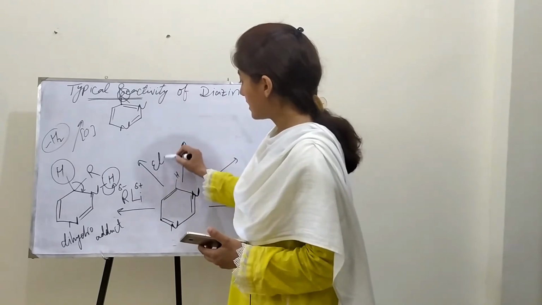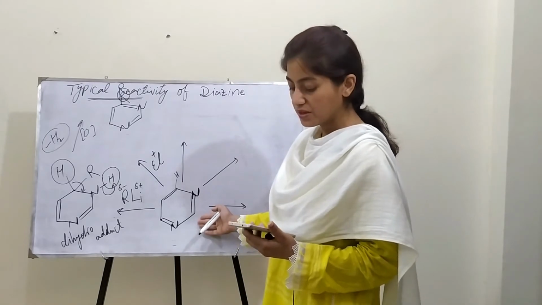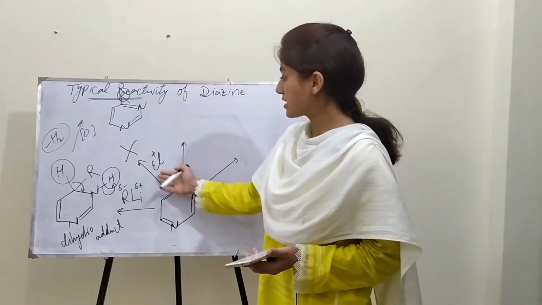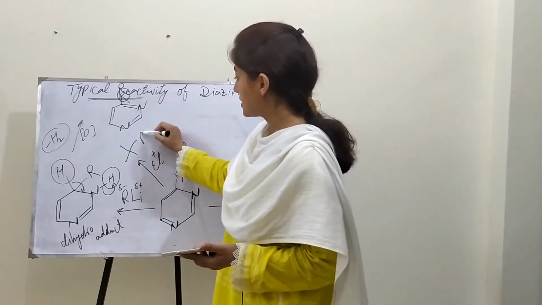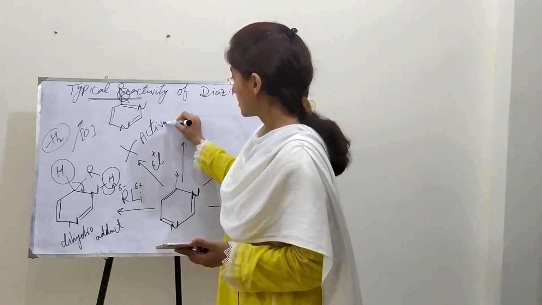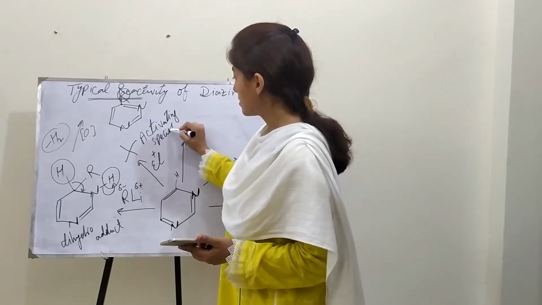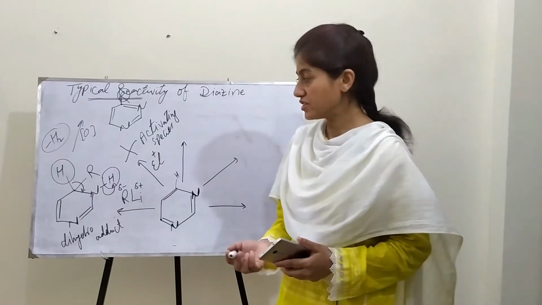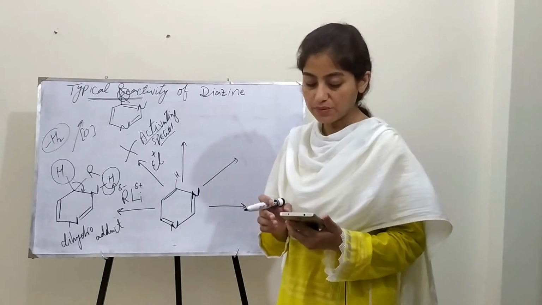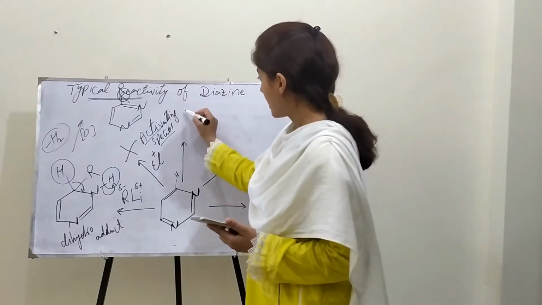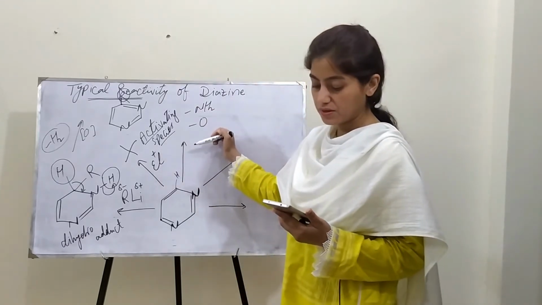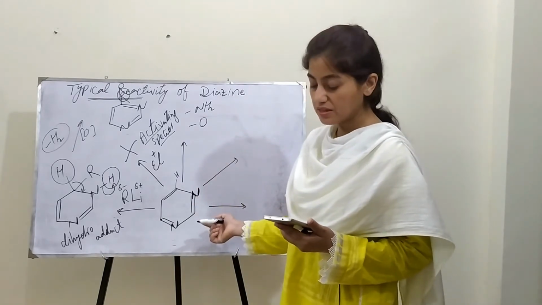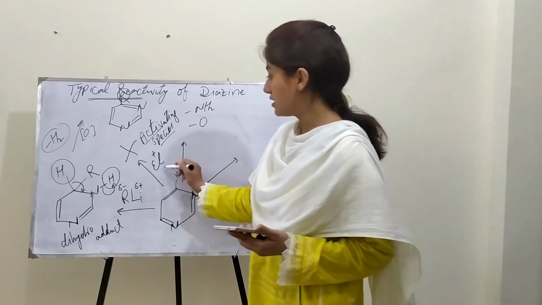And what happens in the case where electrophilic species reacts with this pyrimidine? The electrophilic substitutions cannot take place. The electrophilic substitution reactions cannot take place unless any activating group is present over the pyrimidine or any diazine. Some activating species must be present or must be attached on the diazine. Only in that case these diazines would react with electrophilic substitution reactions. And what type of activating species must be present? For example, amino group, that is NH2, or oxygen. Okay, any activating species like amino group or oxygen must be present over the diazine to activate this diazine to react with electrophilic species.